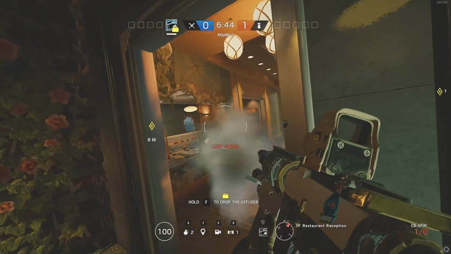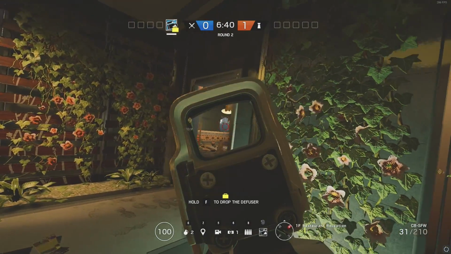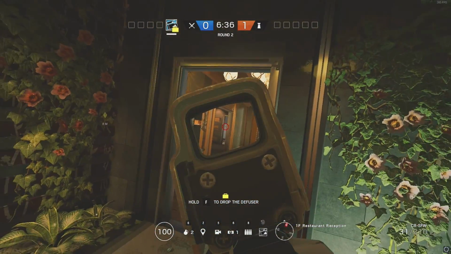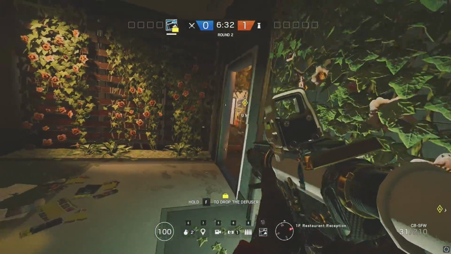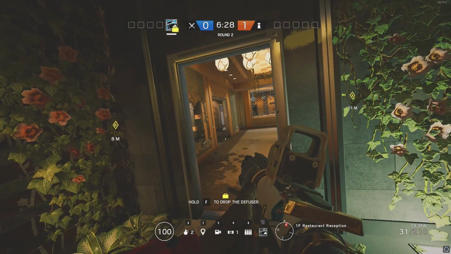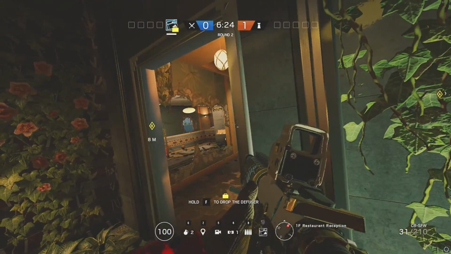They won't have enough reinforcements for this wall, so you can buck out this wall or just shoot it open and try to take one-on-one gunfights, as well as pushing through the kitchen at the same time. This is what happens 9 times out of 10 in ranked: you've got one guy pushing the window and coming through the hatch, and then there's a couple people over here in reception.